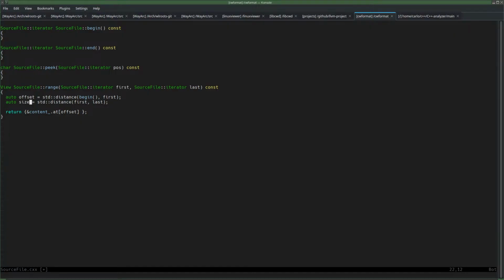Anyway, I feel that this is better than working with this weird offset and add stuff. And then an ampersand, no less. I'm going to do standard address of. See how clean.